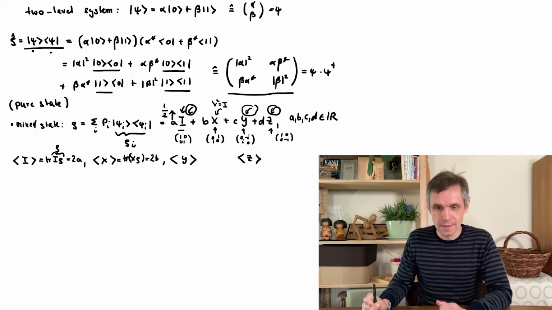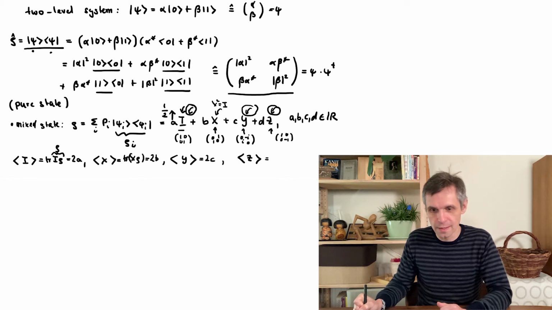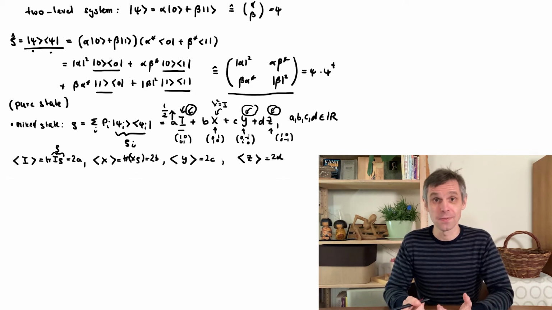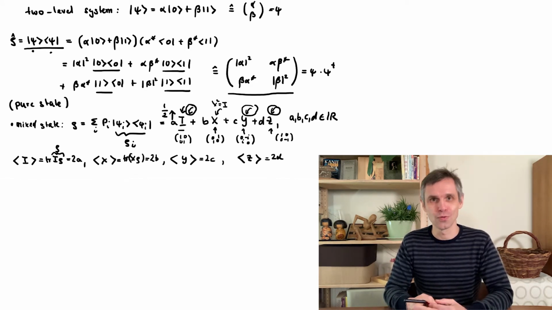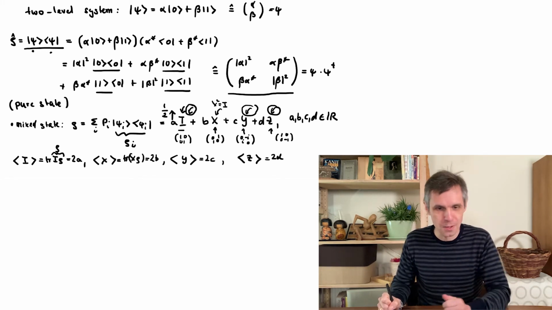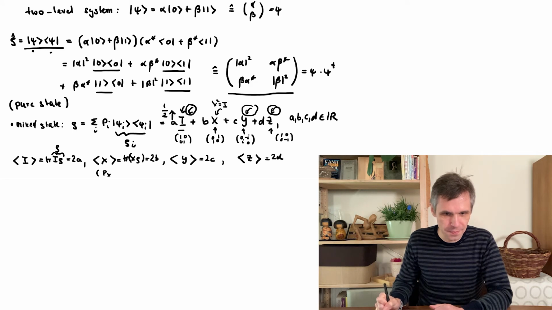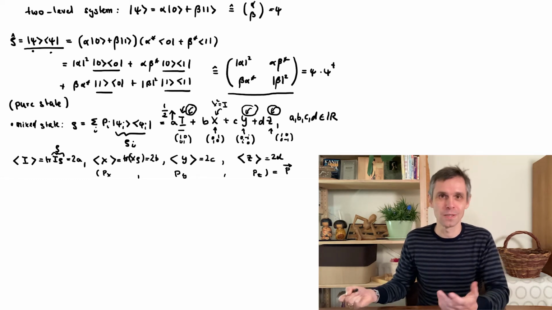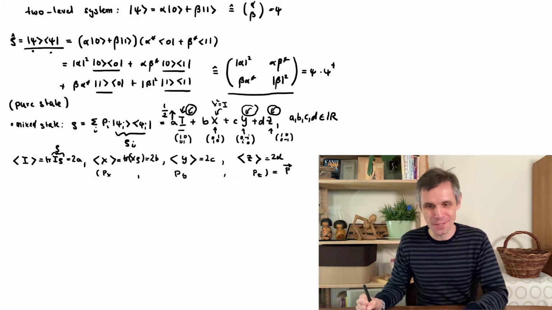And now analogously, you can see that the result for these expectation values here is 2c and 2d. Now when we first encountered these expectation values for a two-level system, we grouped them into a vector, the so-called polarization vector, which is also denoted by a symbol p. So we have these entries px, py, and pz, all grouped into a vector p, where I always place this arrow symbol on top so that we know that this is the polarization vector.